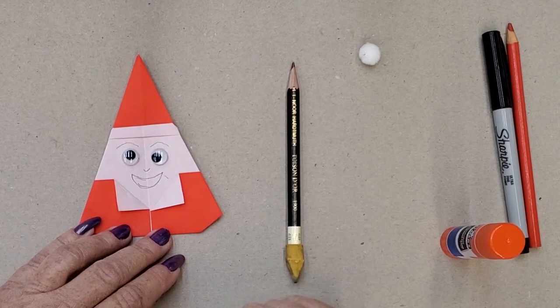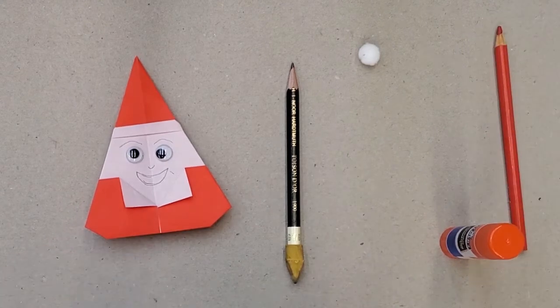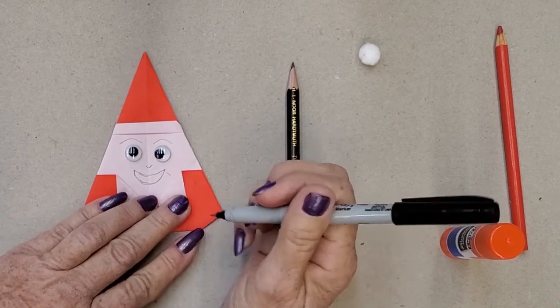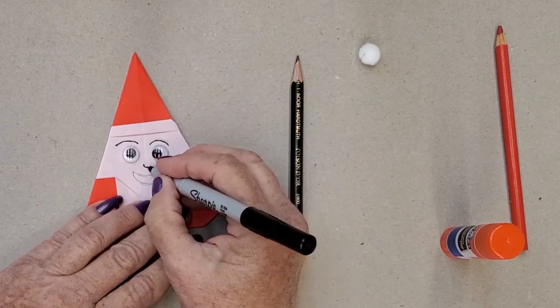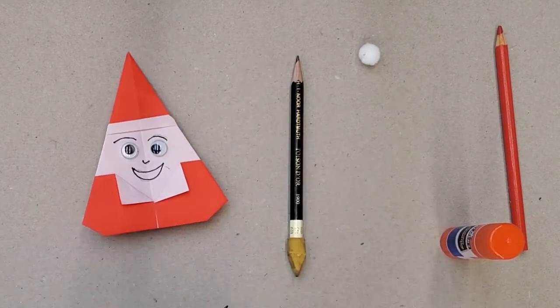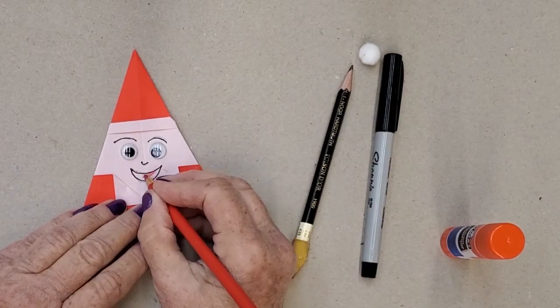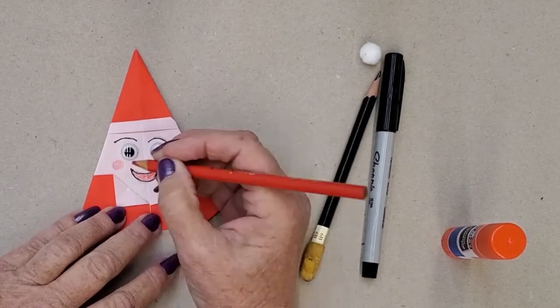And when you've drawn on it in pencil and you're satisfied with it, we can go over it with ink. I have a Sharpie fine point. It works nicely, but any ink pen will do. So I'm going over his features now with ink. If you have a colored pencil, we can color in his mouth red, give him some rosy cheeks.